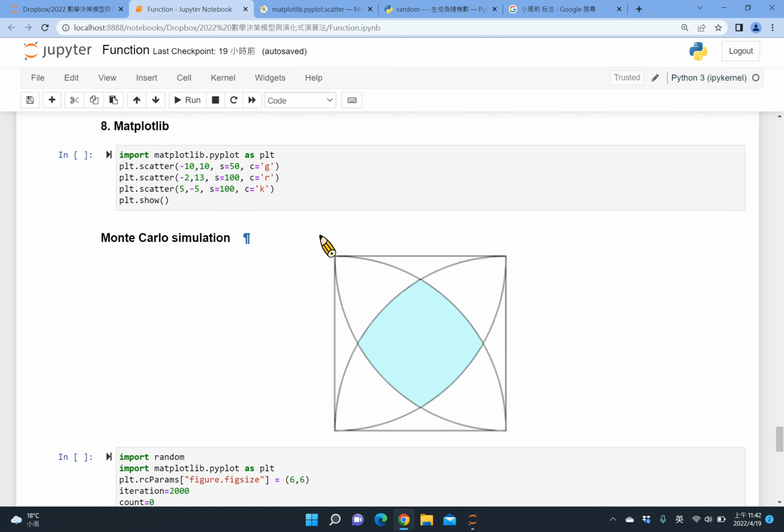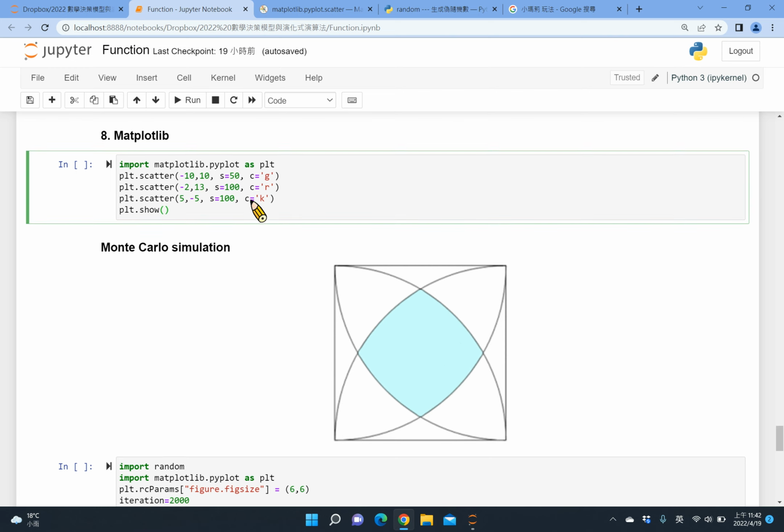Okay, let's move on. If you remember, in the very beginning of this semester, we learned Monte Carlo simulation, right? The one drawback when I taught you these topics is that it's very hard to use visualized outcomes to help you understand what computational simulation is. But now I have the tool.